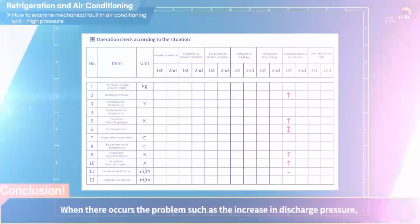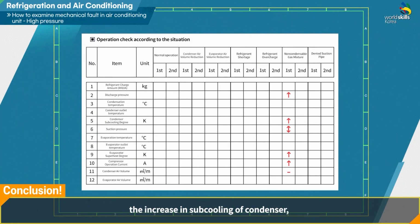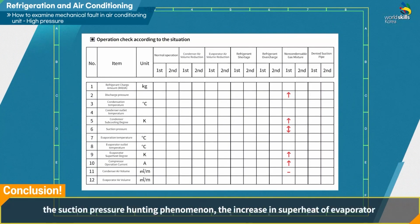When symptoms occur such as the increase in discharge pressure, the increase in subcooling of condenser, the suction pressure hunting phenomenon, the increase in superheat of evaporator, and the increase in compressor operating current, the mixed-in non-condensable gas is assumed as the cause of the fault. In this case, there is no change in the air volume of the condenser.